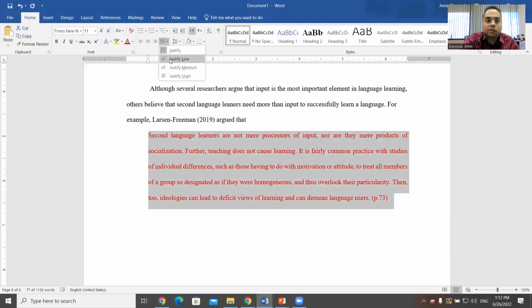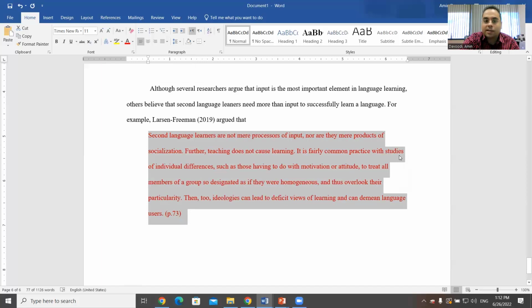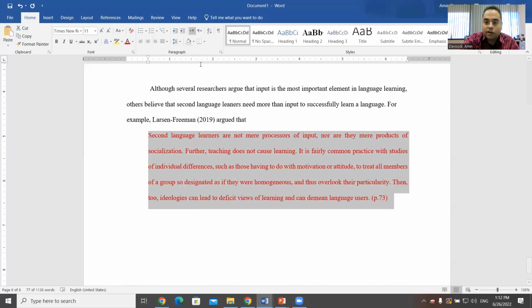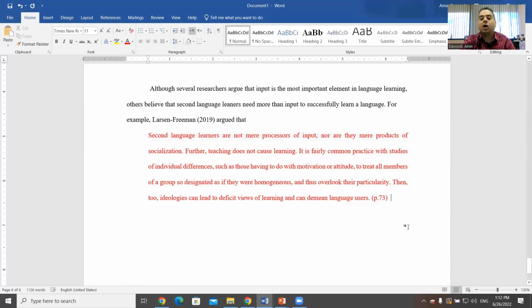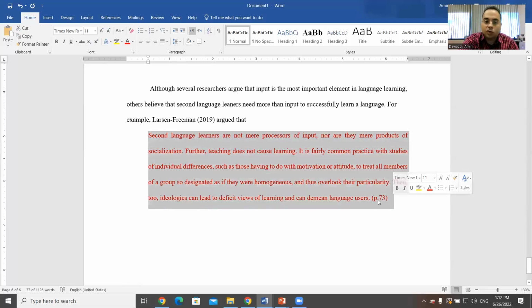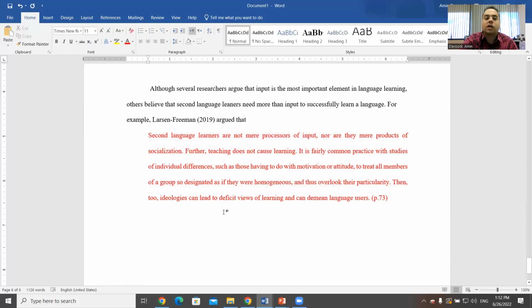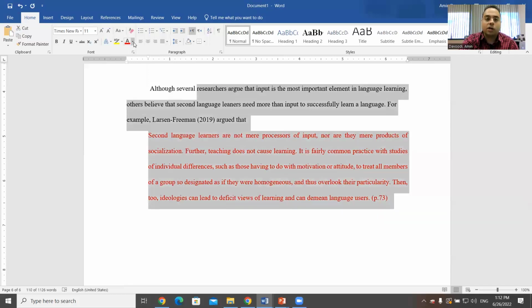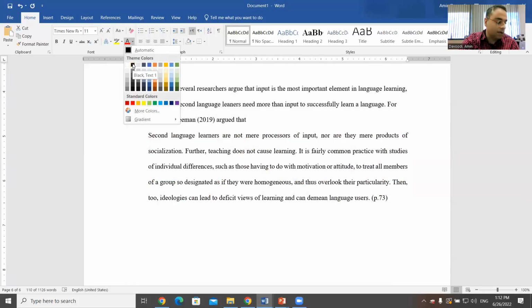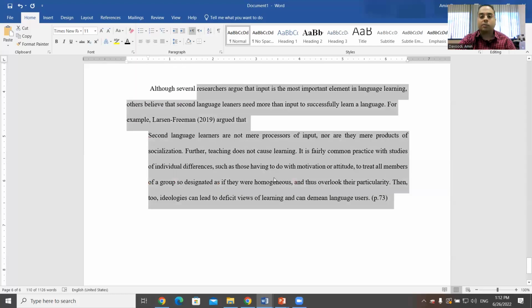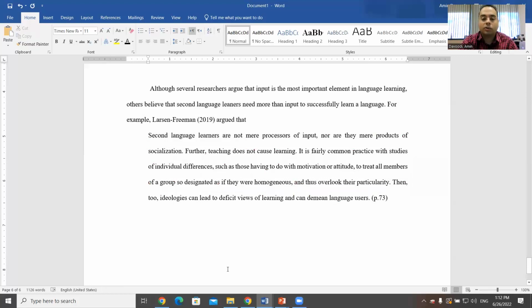Also, you click on this justify option. This is not acceptable for a direct quote. You need to justify it. There we go. It's a block quote. So a block quote is a direct quote which is more than 40 words. We don't use quotation marks. We block it, we use 1/2 inch, we justify it, and we put the page number after the punctuation. Obviously, I'm using these different colors just to help you understand what I'm doing better. In a real paper, the color would be just black. Okay, so that's it, block quotation.